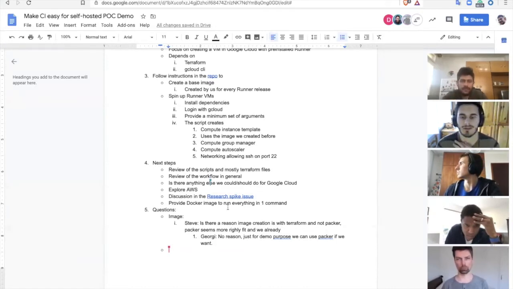The first iteration would be to improve on what you did, like using Packer to build the image, because Packer is strictly there for building images, and for us to get the project running. Something similar to what Thomas did with the UBI images.